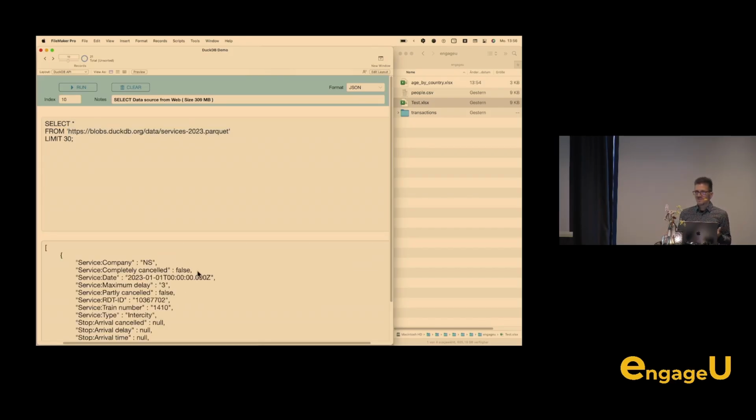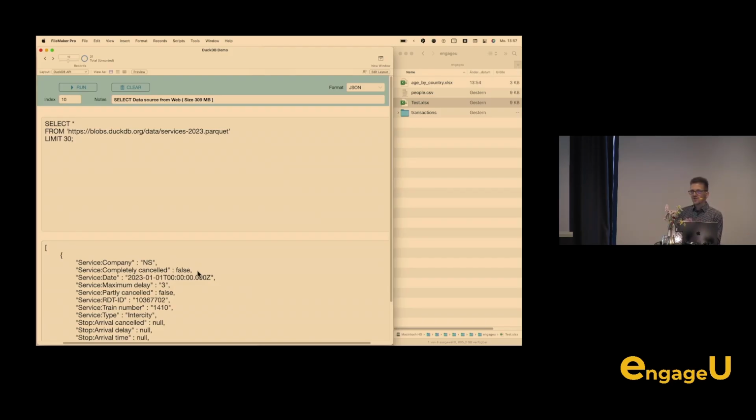Why is it possible? Because it does not load 300 megabytes of data, but it has an internal pointer to the Parquet file and knows where to look up the bytes we need in the Parquet file and only grab this portion of the data. Parquet is a highly sophisticated format for data storage. It's under the Apache license, and it's worth diving deeper into it, because Parquet is kind of a database in a file.